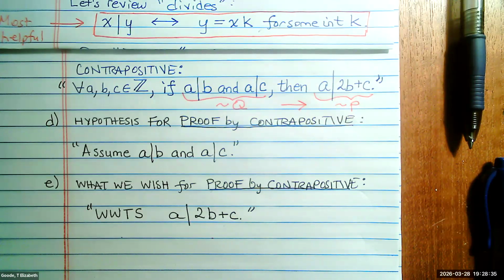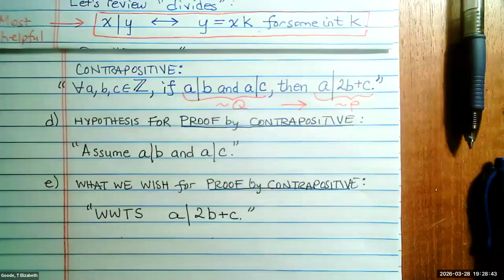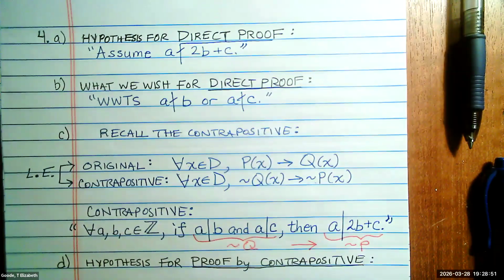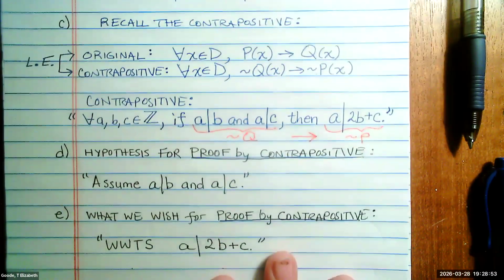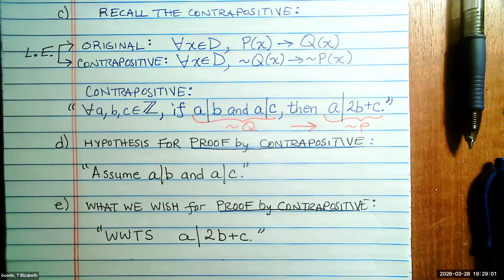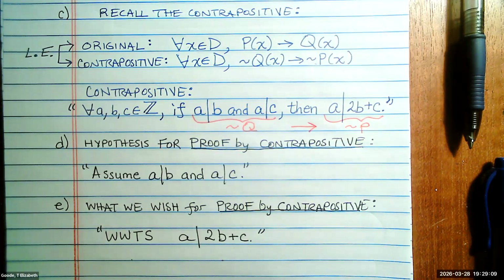Does that help? Yeah, that helps a lot actually. Great. That makes problem four a lot easier, the more I look at it now. Yeah, I was trying to walk you through the steps that would be necessary for you to come to this conclusion, but it helps to see the idea again. The whole idea is that some statements are just easier to work with in their contrapositive formulation. Is there anything else you want to look at?